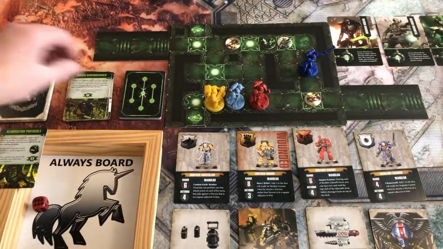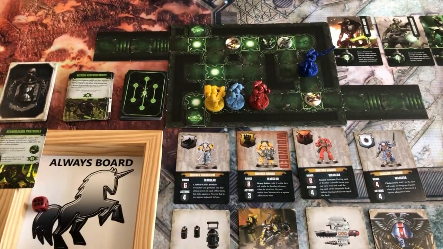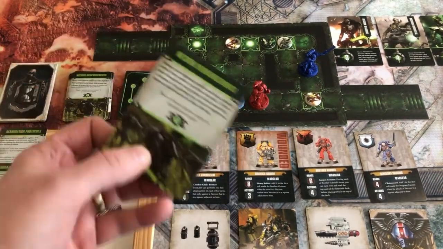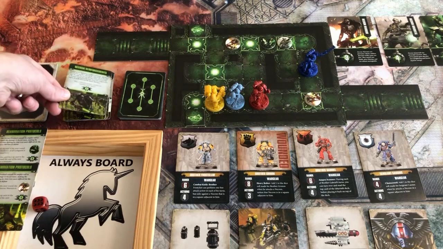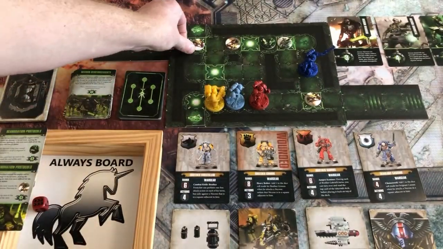Necrons. Reanimation protocols. Until the end of the next round, the resilience of all Necron warriors is increased to 4. So Lich Guard are resistance 6 and warriors are resistance 4. So everything's getting tougher. On the plus side, nothing spawns. Oh, good. Necron reinforcements on spawn point 4. Spawn point 4 is up here. That's actually really good for me because I don't care what spawns over there. In fact, I want a Lich Guard to spawn over there because it means there's one less Lich Guard to come and bother me elsewhere. Nope, it's just a warrior.